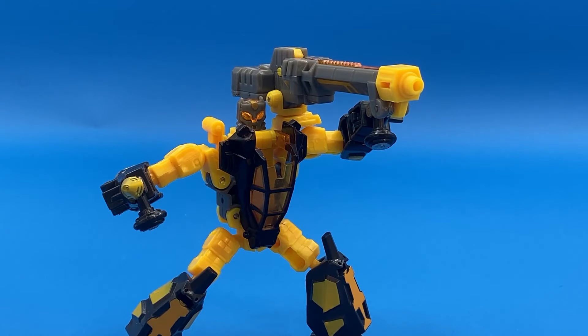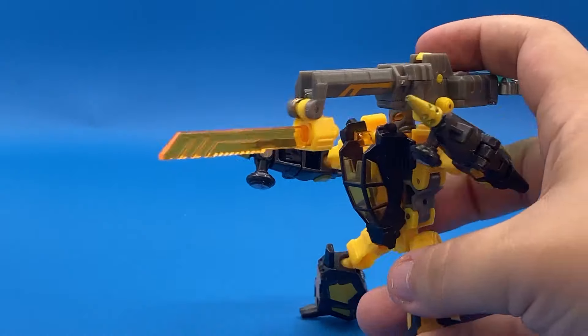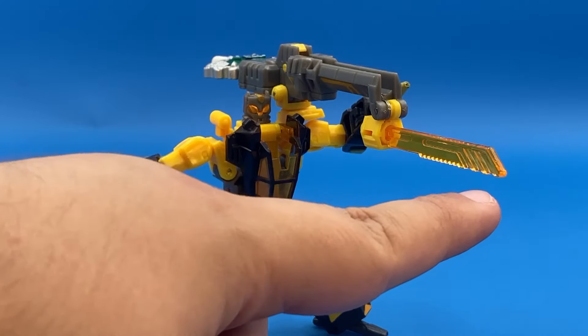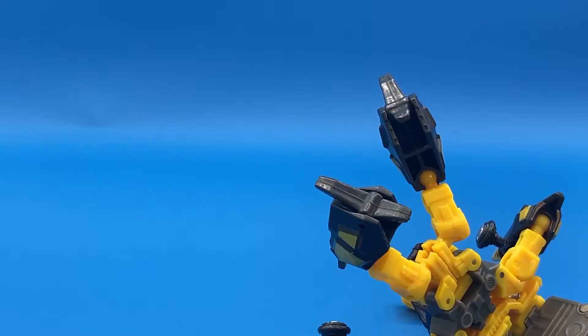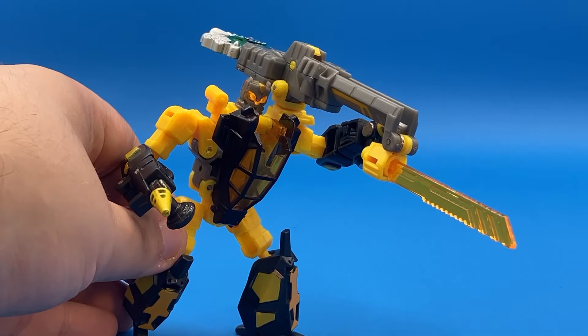What's even worse is the gimmick is still here in robot mode. Cyber Planet Key — so maybe he's shooting at the guy, boom boom boom. And then that doesn't work and he deploys the bayonet. You see? That's just dumb for a robot. When you were a tank, sure. But look at this — the knife is going like 15 feet in front of him. He fell forward! Why does everybody complain about Armada Smokescreen when this guy's doing the same thing but dumber, with a knife in front of his own face? It's goofy, I like it, but let's be honest — it was cooler when he was a tank with a knife. Tank with knife is cooler than guy with knife.